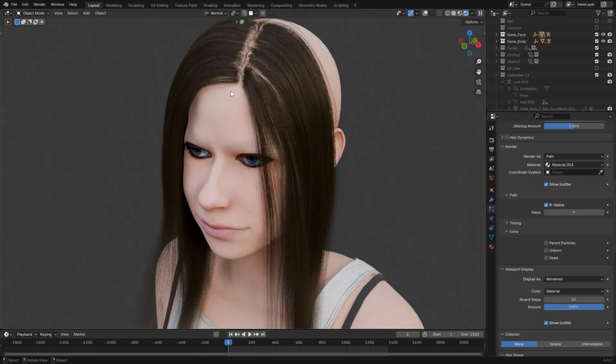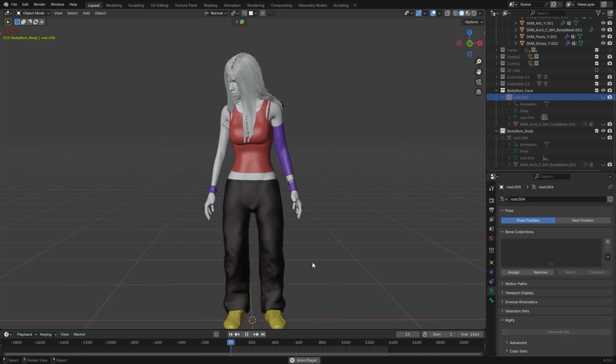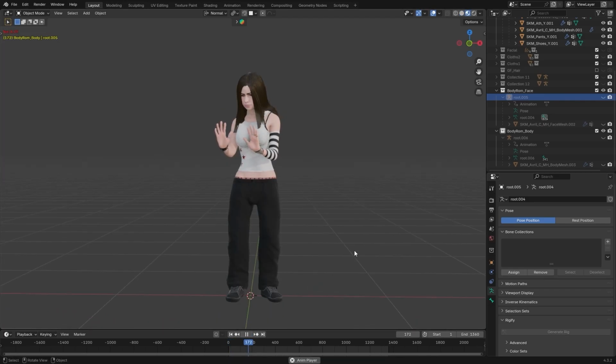But why would you want physics for this in Blender? Anyway, let's check the body ROM as well. Same thing, rest pose, and just change the rig. Now we can see this working perfectly as well. If any weight paint change is needed, we can do it right here, then export it back to Unreal.